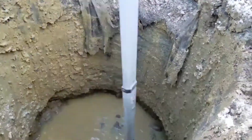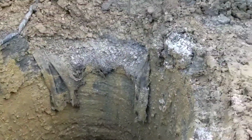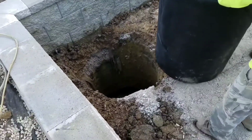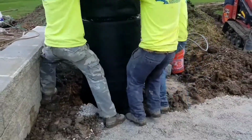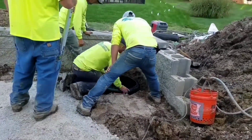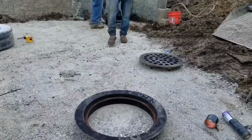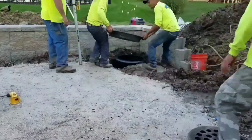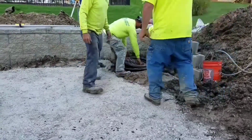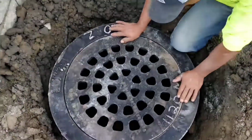In my 35 years as a contractor, we progressively went deeper and we were building sumps larger in diameter to displace more water. As an industry on a whole, this is what we did. And you know what? We got it wrong. One day I said, there's got to be an easier way. And that's when I started working on a horizontal sump station where it displaces more water than a 30-inch round, 6-foot deep sump pit.